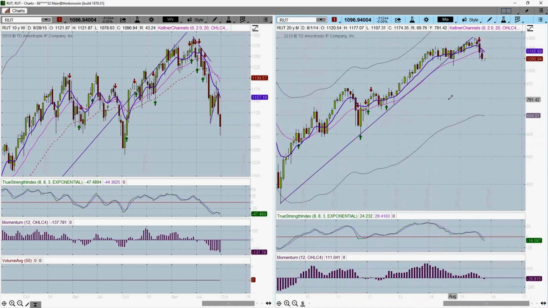Yeah. When you start looking at the inner pages in IBD, they have the new highs and the new lows. So I was looking at that particular day, the day we had the big update, at the number of new highs versus new lows, stocks putting in 52-week highs and stocks putting in 52-week lows. And I think for the New York Stock Exchange, there were something like 3 or 4 new highs on the day and about 150 new lows. Wow. That kind of thing does not bode well for the overall market.